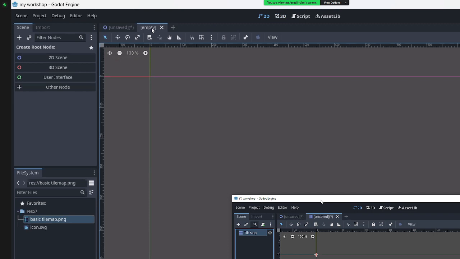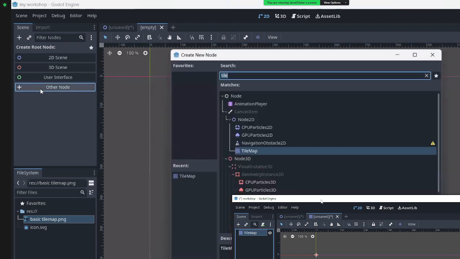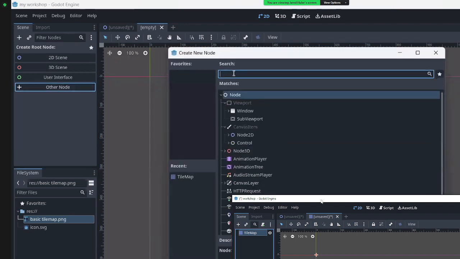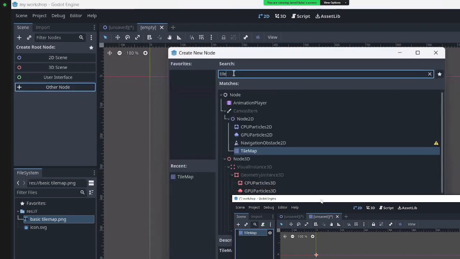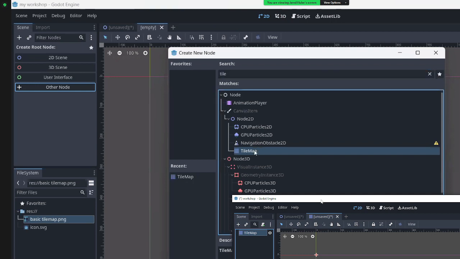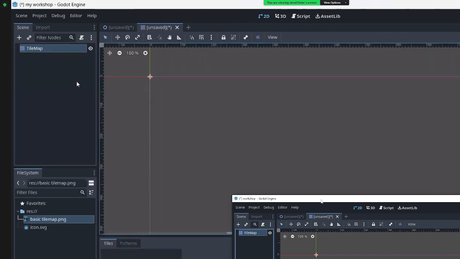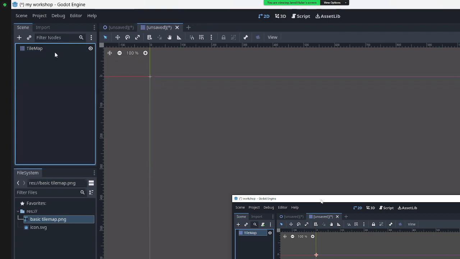Okay, so in our new scene, we're going to click root node, other node, and within the search bar, search up tile map. It says node for 2D based maps, 2D tile based maps. Double click that, and now you have this tile map as the base node for this second scene.